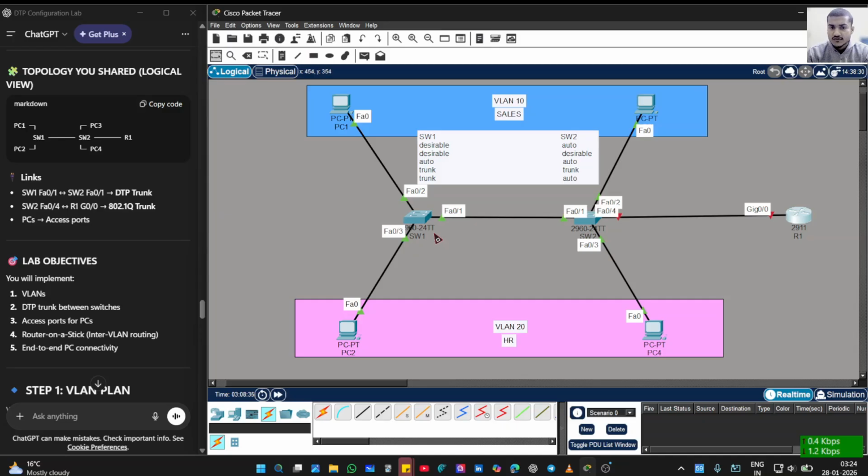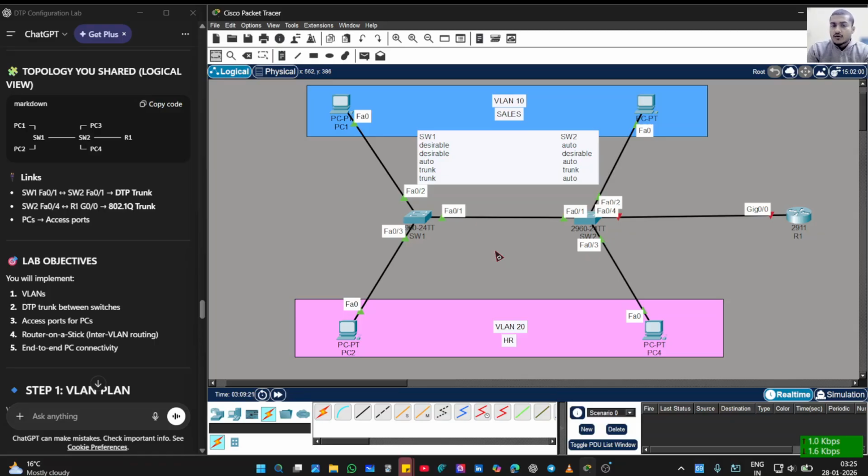So as you can see here, there are two switches and four PCs, and at the end of that there is a router. So what we are going to do is DTP, the Dynamic Trunking Protocol, and this is the protocol which is responsible for deciding access port or trunk port. It's based on the situation, on the scenario, which devices are connected to it, and which kind of configuration we have to do, right? So it's totally based on all of these.